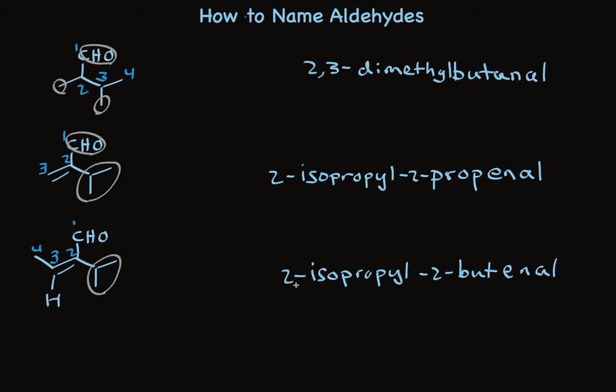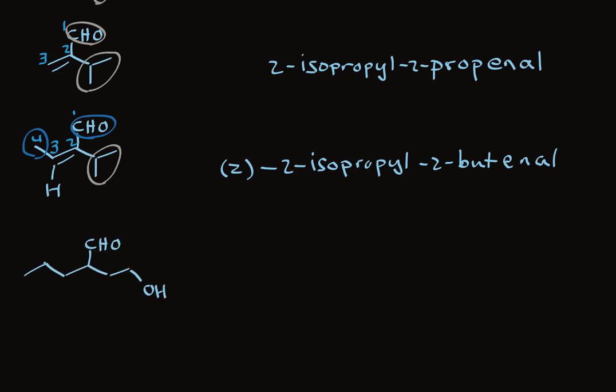We're not done. We still need to show a stereochemical designator for the double bond. And to make easy assignments, you need to find the highest priority group that's attached to one alkene carbon. This would be methyl as opposed to hydrogen. And the highest priority group that's attached to the other alkene carbon. This would be the aldehyde group as opposed to isopropyl. And since these guys are on the same side, we're going to call that Z. And this is just a detail, but the rule says that that Z is put in parentheses in front of the name.